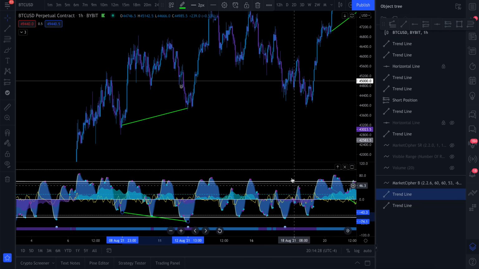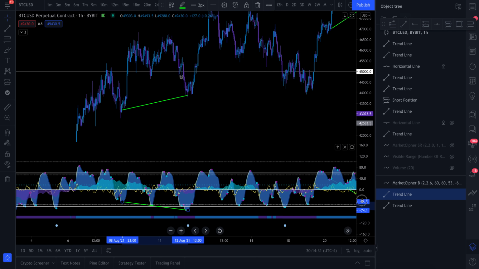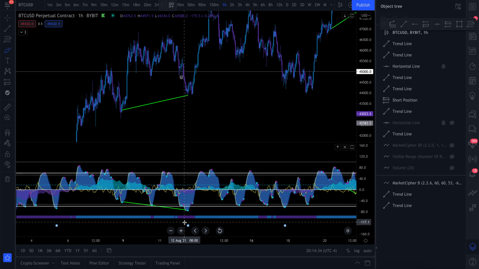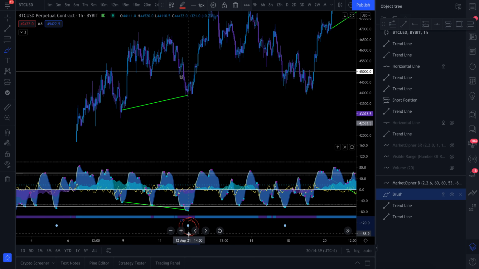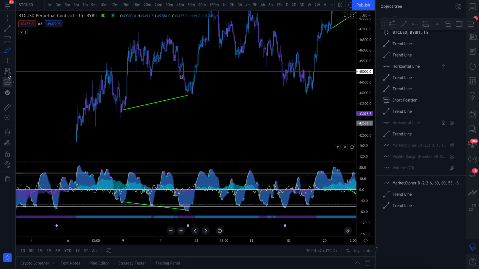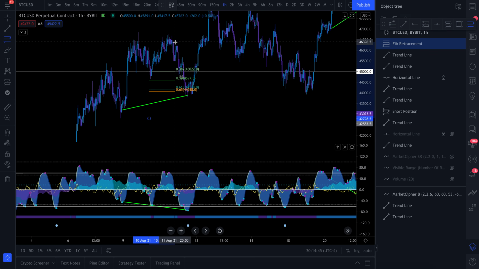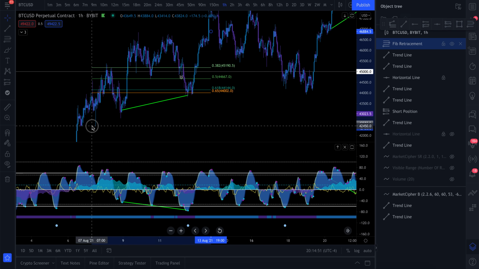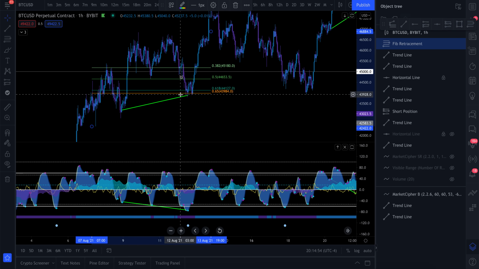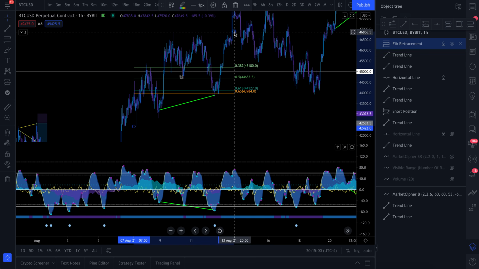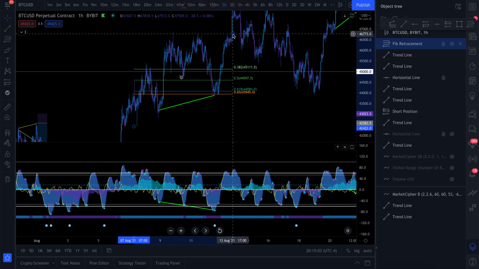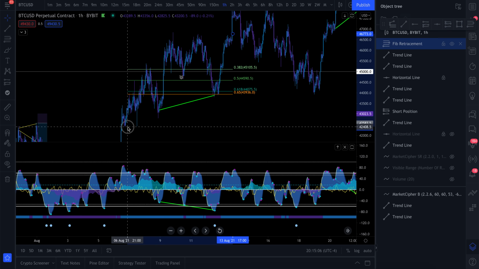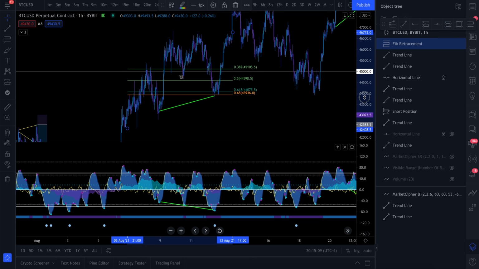And really, especially if you see one of these big old BitBoy green dots down here, shout out to Ben Armstrong for popularizing these big old dots. If you see one of these in the hidden bullish divergence, it's even more powerful. So we had the hidden divergence coming right down to the golden pocket. We can see we're coming right down into that golden pocket Fibonacci level as we are getting the hidden divergence.